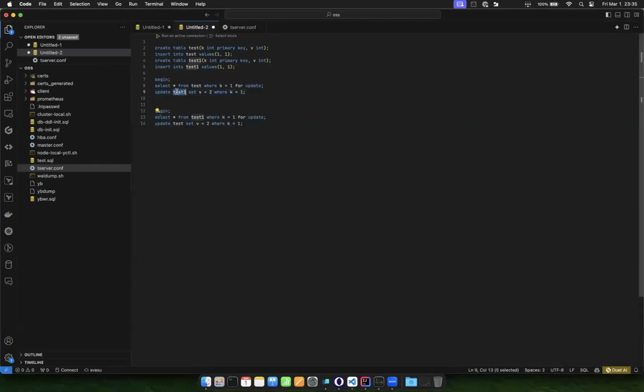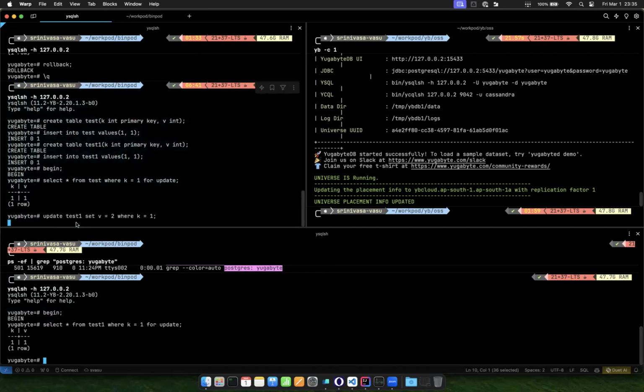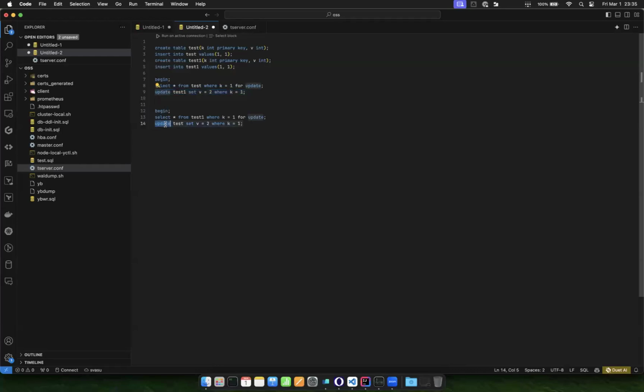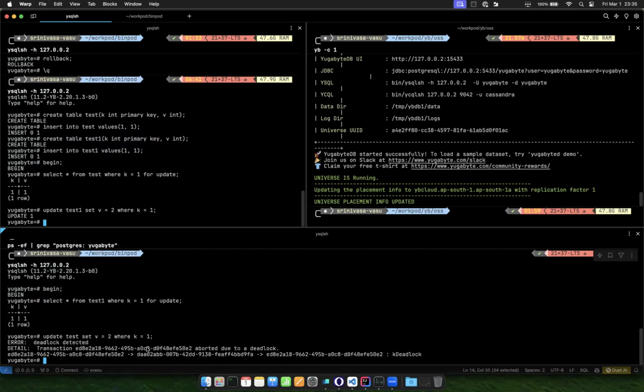And then as part of the same transaction, this could happen: we have already selected a row from test, and as part of the same transaction, I'm trying to update a row in test1 for key K1, which has already been locked in a different session, right? So if we do the reverse in this session, this would fail immediately because this is a deadlock. These two sessions have already locked a row, and we are trying to update the rows being locked by the other sessions in two different terminals, right?